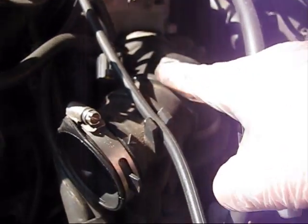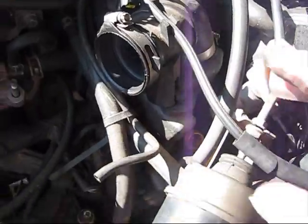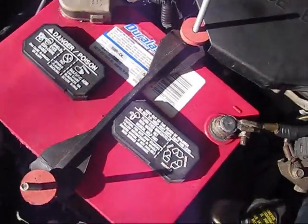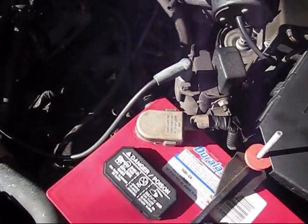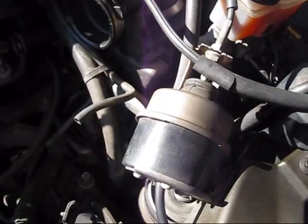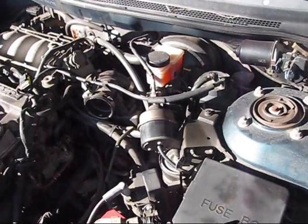So this piece needs to be removed in order to get access to the dipstick. In some manuals it says that the battery and the battery cover need to be removed. Different manuals say different things. So I will first try to remove this piece and try to look underneath in order to find the VSS sensor, vehicle speed sensor.